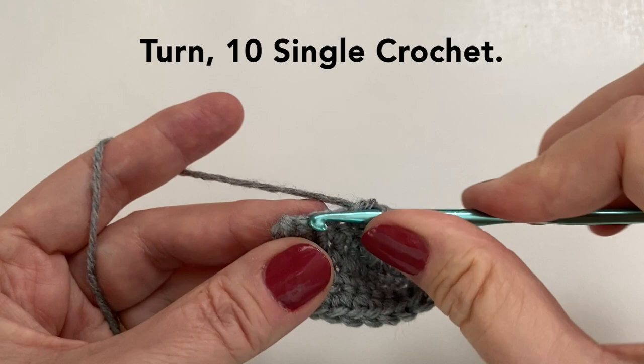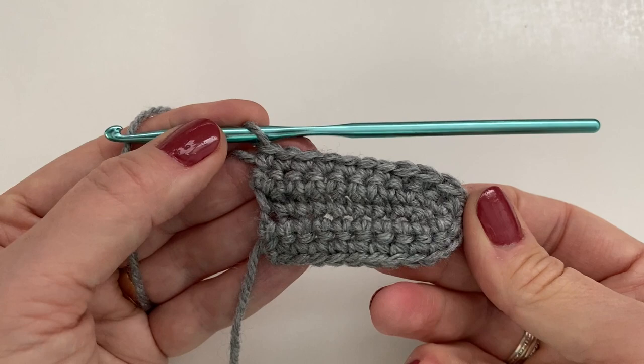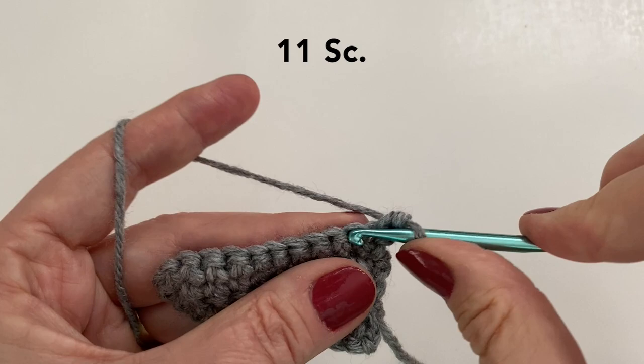Now we have 9 and one more, 10. And we're going to go around one more time. So chain one and turn. Starting in the first, let's do 11 single crochet. And then it'll be 3 single crochet and then 11 single crochet.